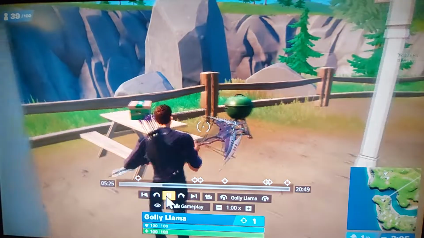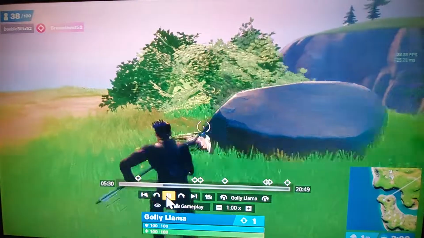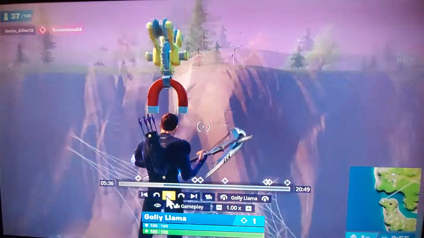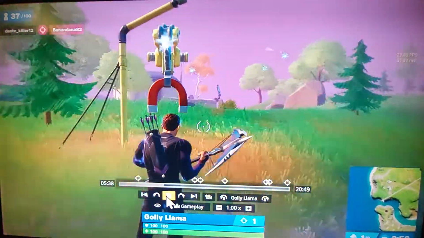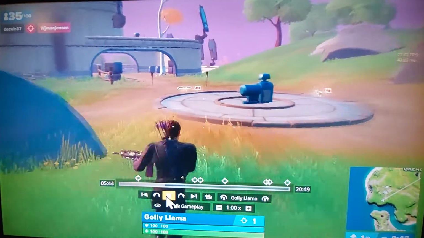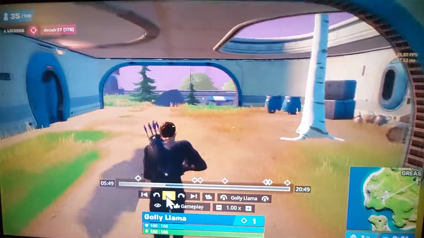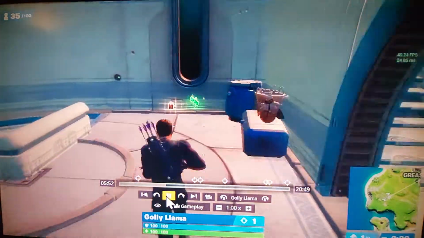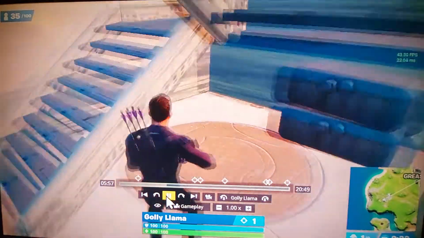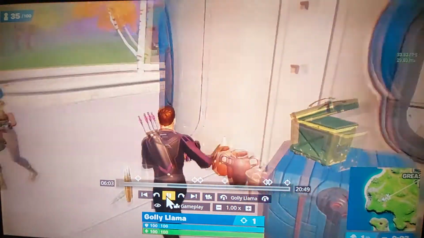Trying to get as many arrows as I can out of those ammo boxes before I go to ditch all the other weapons. So yeah, eventually I just end up with bows and the harpoon gun. The children of the night. There we go, more arrows.